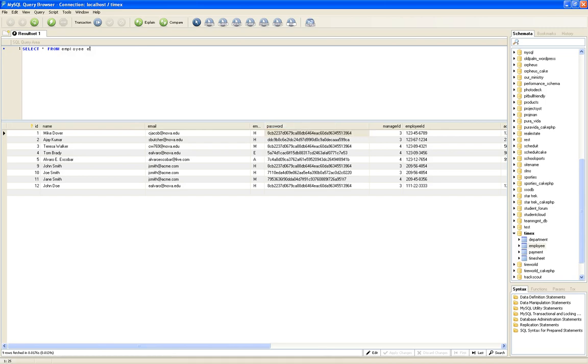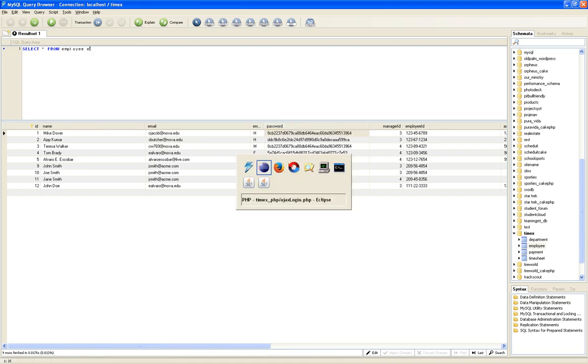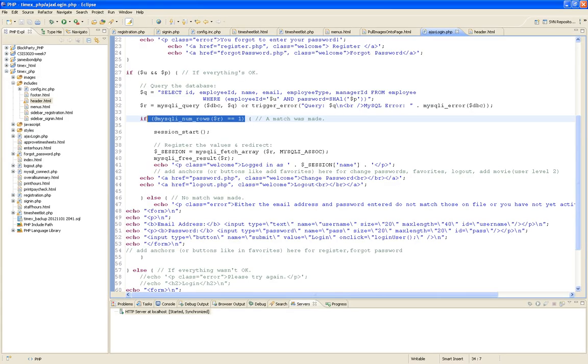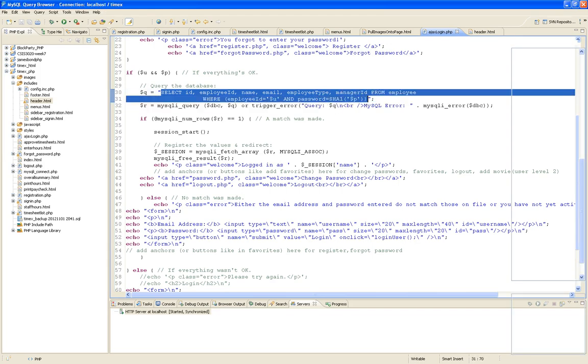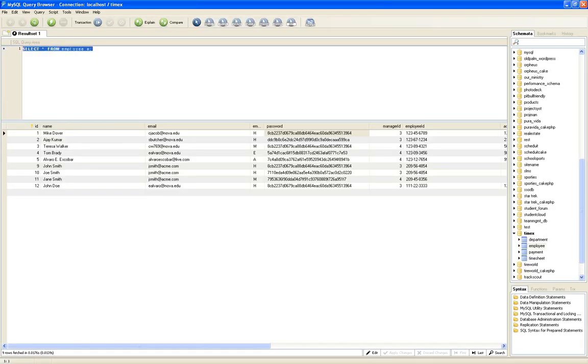Okay, so I'm going to do a select star from... I'm going to do the query. At this point, I have to do the query. I'm going nuts. Why isn't this working? I'm going to try my query. So instead of $U, I'm going to try what? And the password?